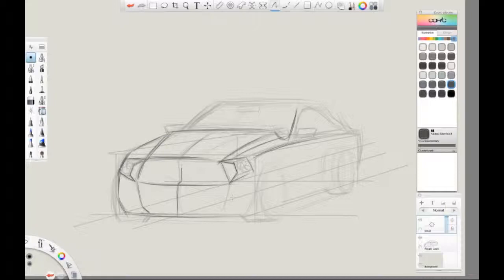Because we figured out all the tough problems, like basic proportions and perspective, in the beginning roughened layer, now we can add as many details as we want. So you can take this time now to add whatever you'd like to the car. After that, we will begin the coloring phase.